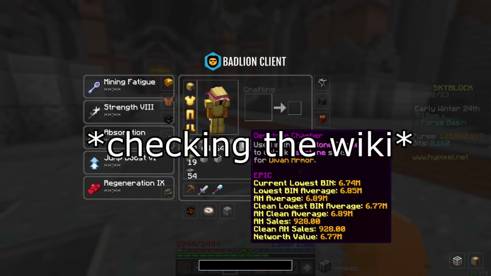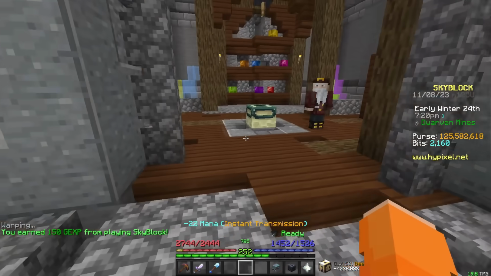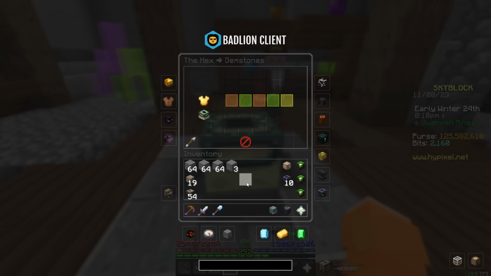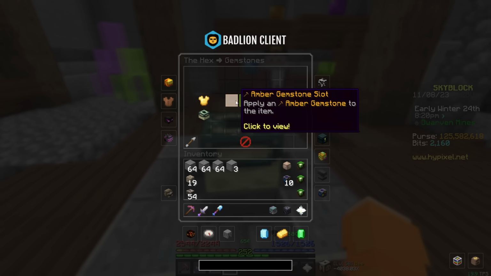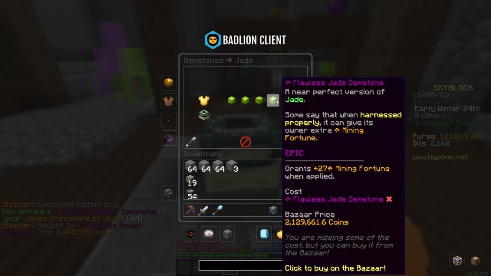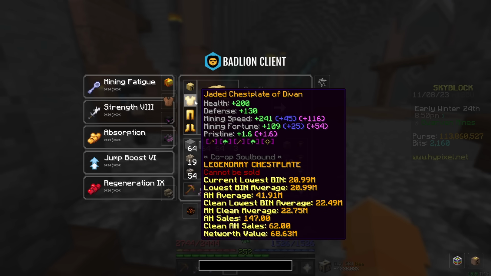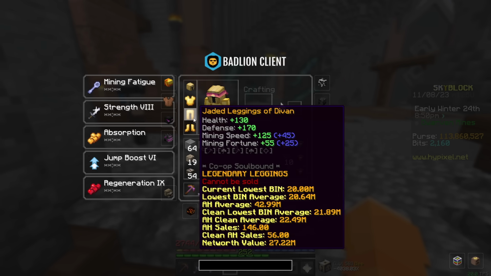Using the gemstone grinder to unlock gemstone slots for Divan armor. I think this is the gemstone grinder. Yeah, okay. So just click here. To fully max this out, I'm gonna need 5 perfect gemstones per piece, which is gonna be very expensive. So I'm only gonna go with flawless for now. I mean, it's better than nothing. And there we go. We got an actual proper chest plate now. Gotta wait for the other gemstone chambers, and then I can do the leggings, maybe?